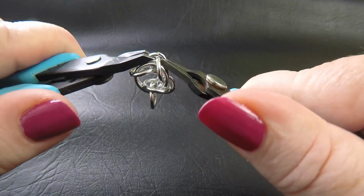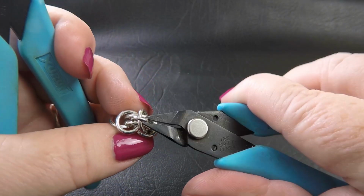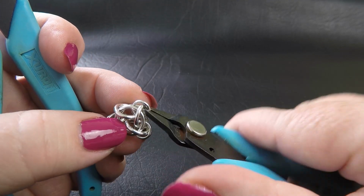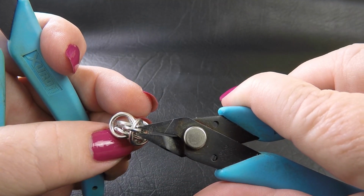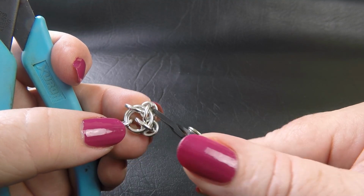Once we're happy with that, we close our small ring up. Okay, hope you can see that. So our small ring always sits in there in between our 2 large rings, scooping up our medium rings there.